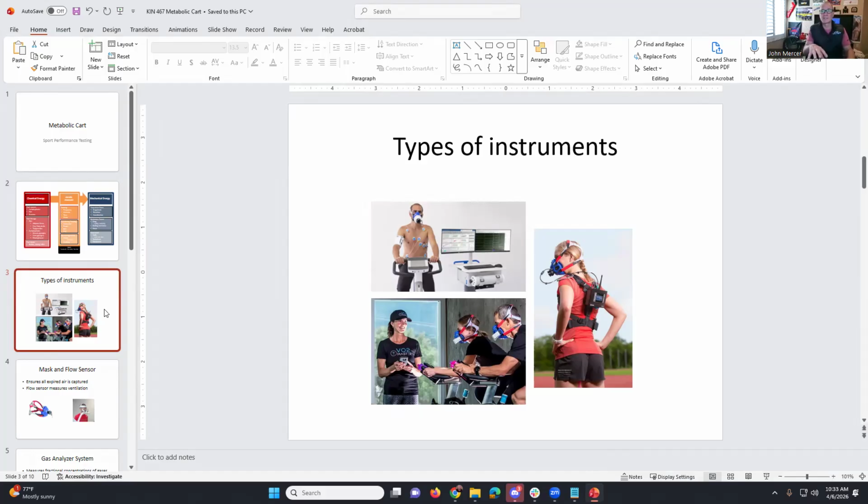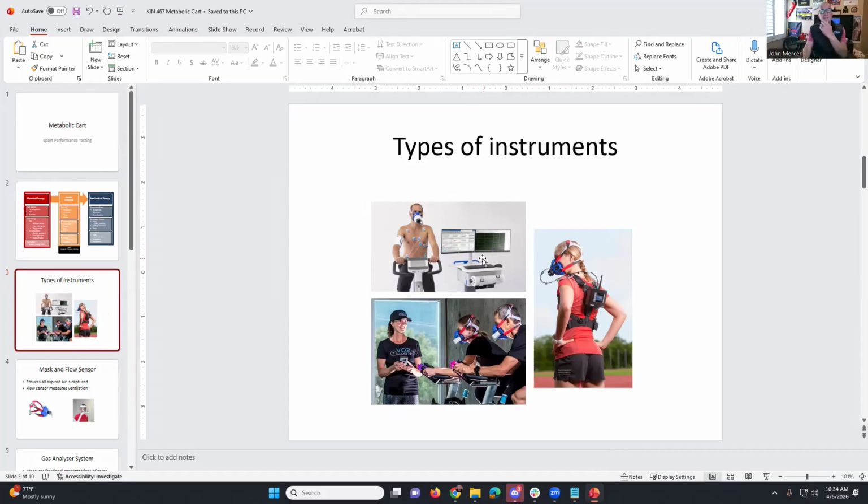In that process, CO2 is generated by the muscle. The blood transports that CO2 back to the lungs, and we exhale air that has a different ratio of oxygen and carbon dioxide in it. When we can measure what's being exhaled and we know what's being inhaled, we can start understanding how much oxygen was used and how much carbon dioxide was produced.